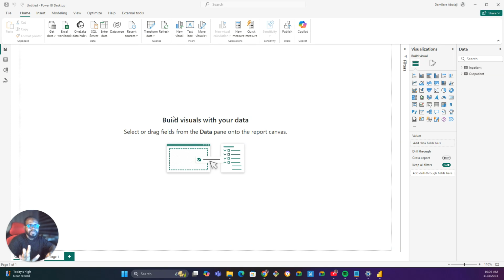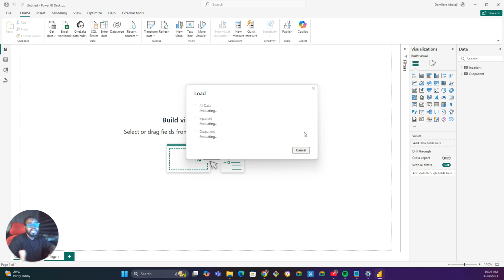Some new functions that you've learned so far. You've learned how to use the trim function, and you've learned how to replace values so far. So yeah, we have all our models here. We want to look at the data modeling view and see what we can do from it.